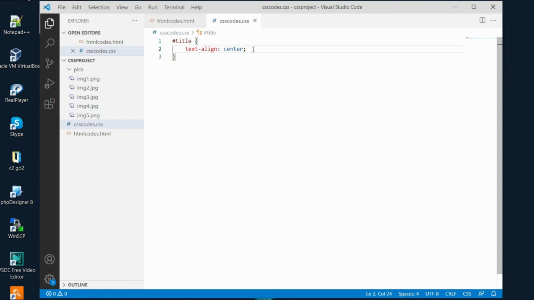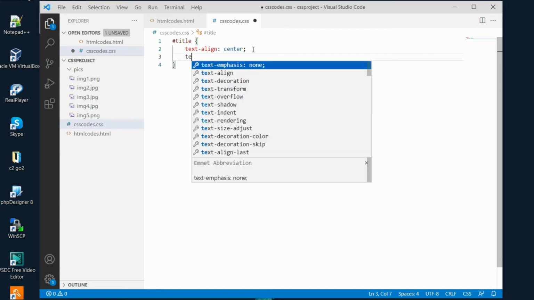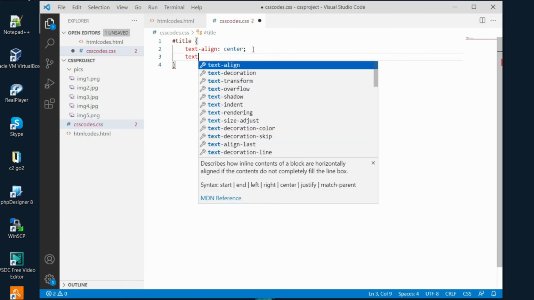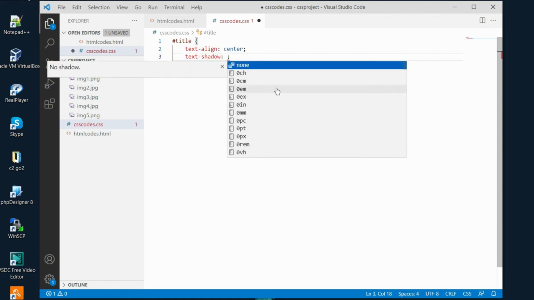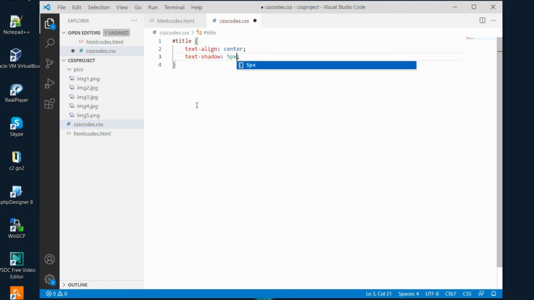the title. Suppose that we want to use some shadow for our title. For setting a shadow, we have a property. This property is text-shadow. I click it. After text-shadow, we have to give some numbers, some colors, and things like that. I will tell you one by one. The first one, we set a number. We say, for example, 5 pixel.